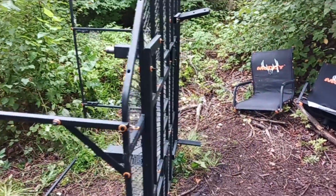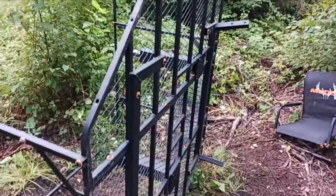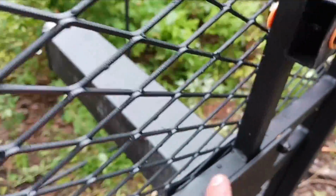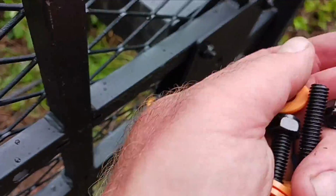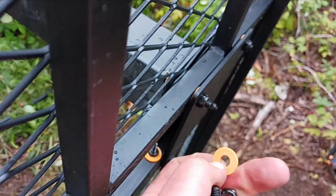It doesn't show or tell you this trick: put it on its side to make it 10 times easier to get the bolts and nuts and washers on the base plate and the bottom of the chair. Don't forget your orange washers in between the metals.